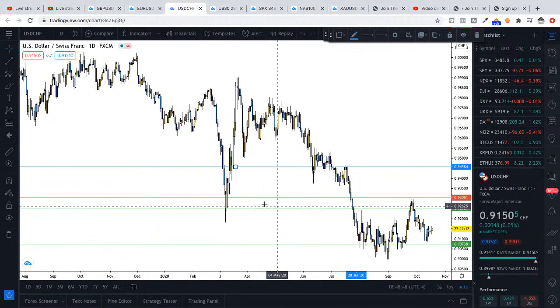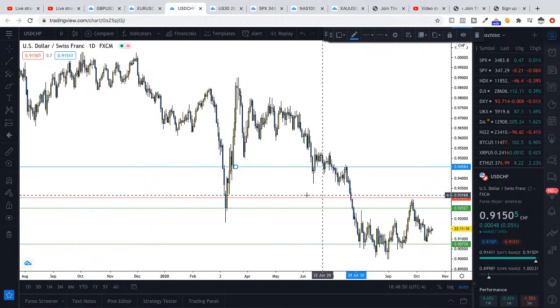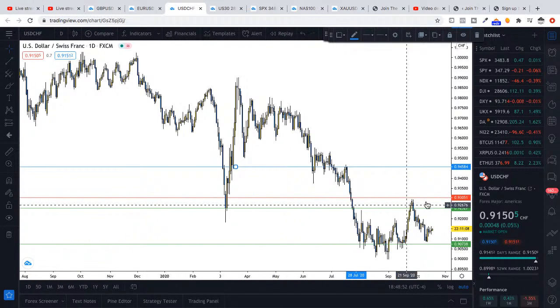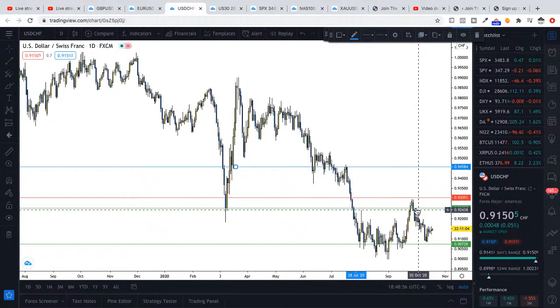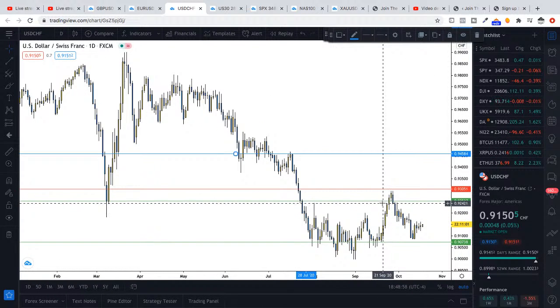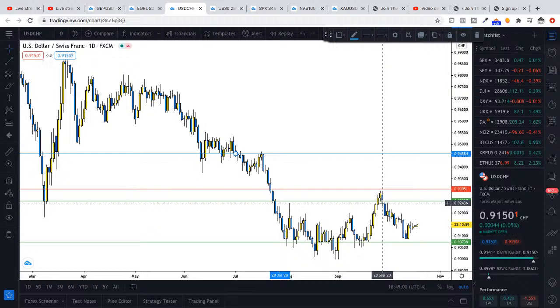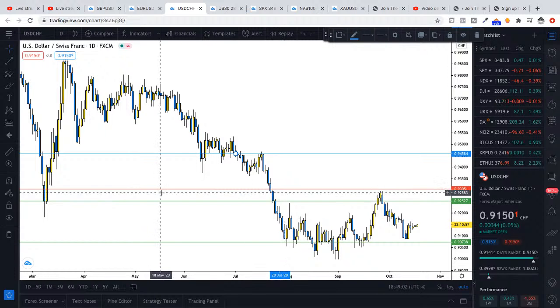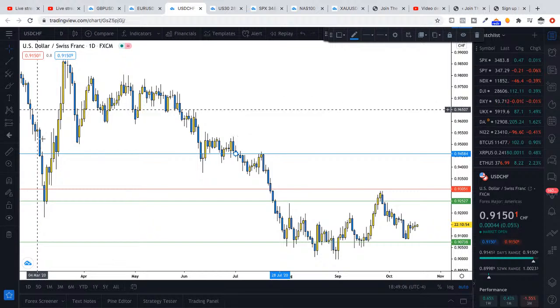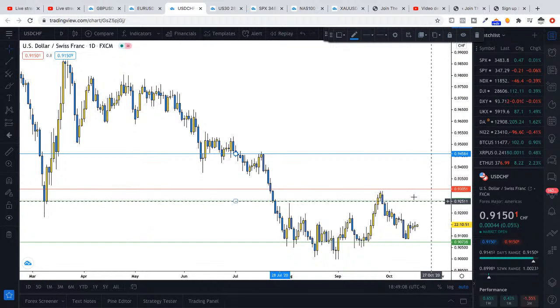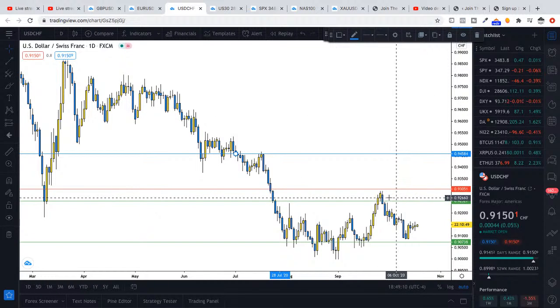So that's going to be a zone that you can see clearly rejected off. That in itself is a trade. That's an awesome trade if you're a swing trader. You could have seen that this is a strong rejection. Well, it's a strong down movement, and more than likely price would have some kind of response to that area.